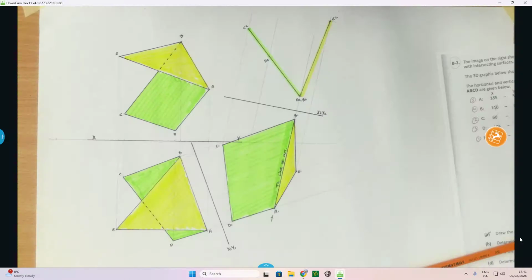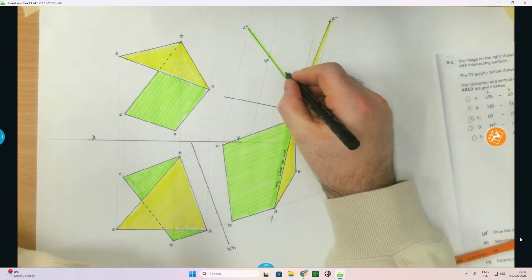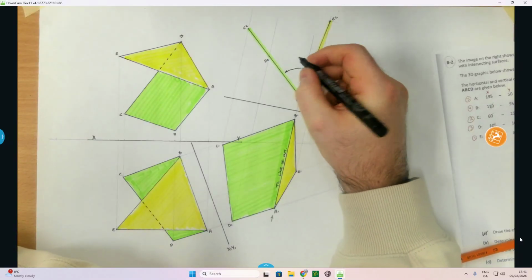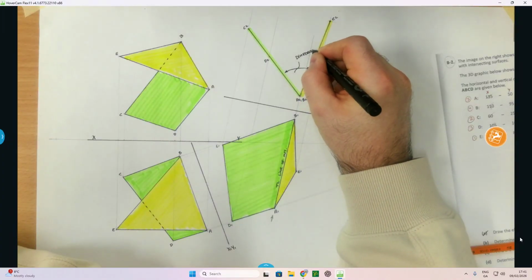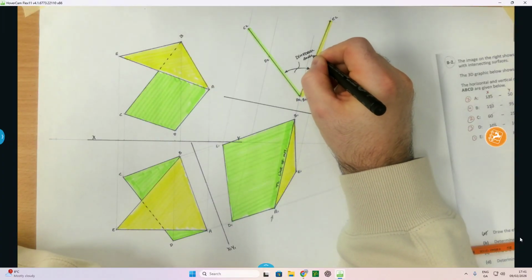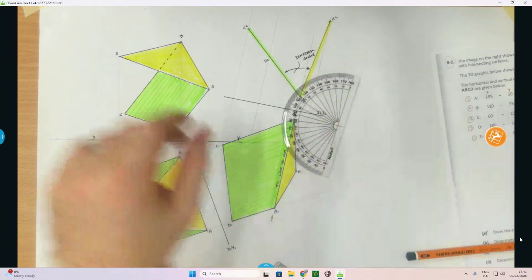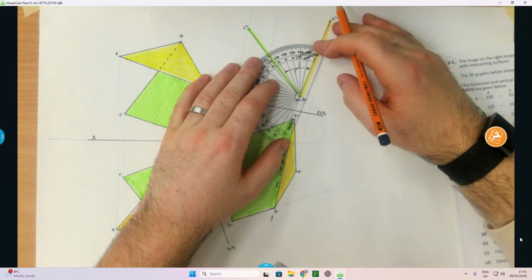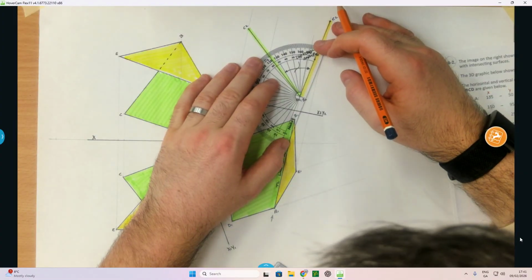And there we go. So there's the two surfaces as lines, but more importantly, we can see the dihedral angle between them. So that angle inside there is our dihedral angle. Now, the only thing I would do on the day of an exam, you should measure it. So I will actually measure it now, just for the purpose of this video. Make sure I'm accurate there in my measurement.